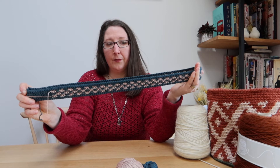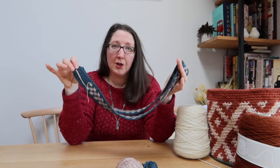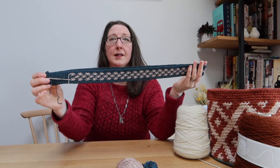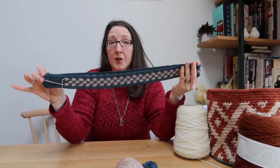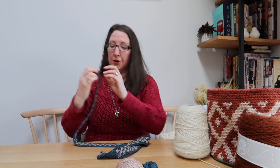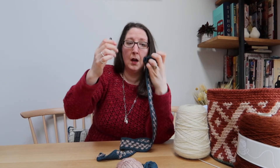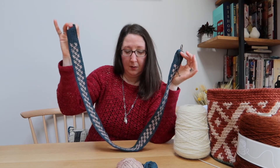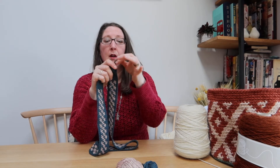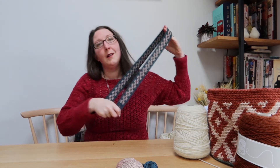Thinking about the wearability of a camera strap, I needed something with a little give but also durable and that won't stretch too far. I use a camera strap most in summertime when out in the field or abroad, and I don't particularly want wool around my neck, so that's another reason I chose linen. I just need to sew the tabs down and add oval metal hooks with clasps to either end, then add metal rings to the camera to clip the strap on when needed.